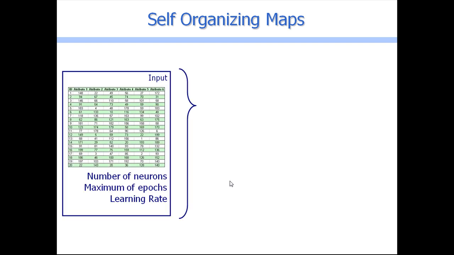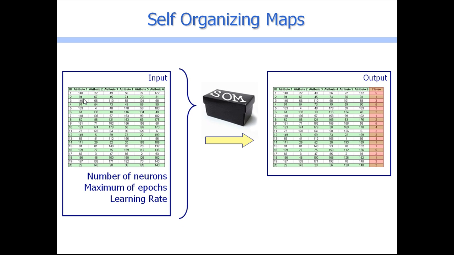I will try to explain very briefly how the self-organizing maps algorithm works. Suppose we have as input a table where all the columns mean some attributes and all the lines mean different features or different objects that we want to classify. For example, here the object with ID 1 has all these attributes, and after inserting all these elements in this so-called black box, we're gonna have a new column showing what class this element belongs.